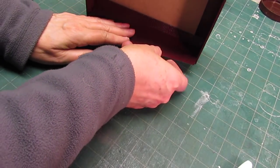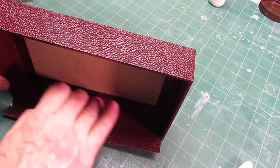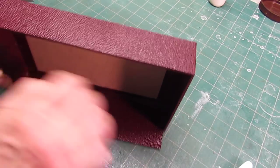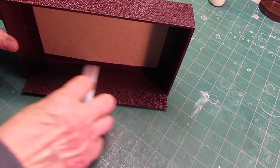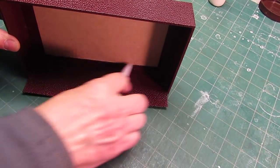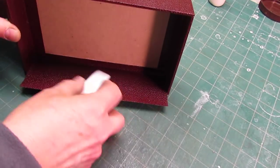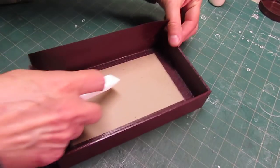So then I'll fit this in, push my little pre-crease right into the floor like that, and like we did before, use the chisel end of the folder to push it right into the floor and then tight onto the floor of the box.